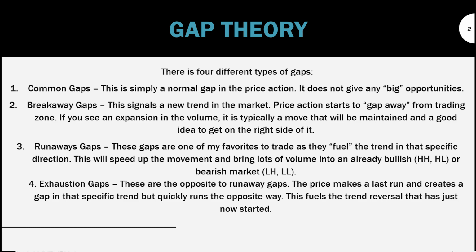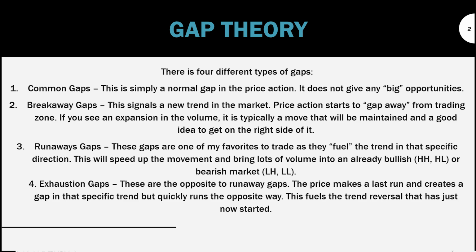So a breakaway gap is basically a, let's say, sideways market, or just no specific pattern, no specific trend. It's not a bullish trend, higher highs, higher lows. It's not a bearish trend, lower lows, lower highs, but it's just a normal range, right? And it just breaks away from it. Whereas a runaway gap, you're actually getting higher highs, higher lows within the market. And let's say you're in a bullish market, and this is going to be speeding up that movement and bringing a lot of volume into an already bullish or bearish market, right? So that's where runaway gaps come from. They are also called continuation gaps. So if that helps you understand it easier, continuation or runaway gaps, whatever you want to call it.